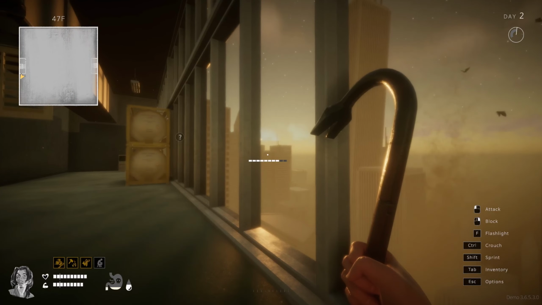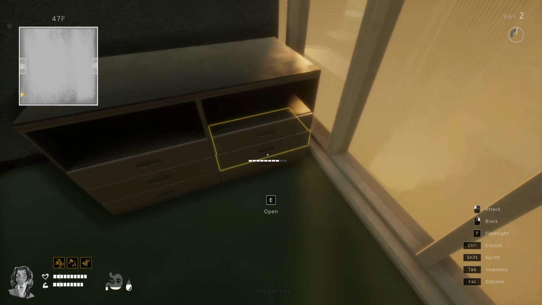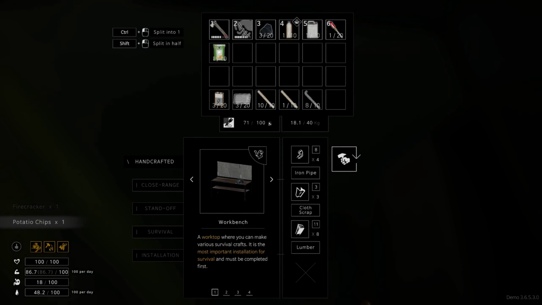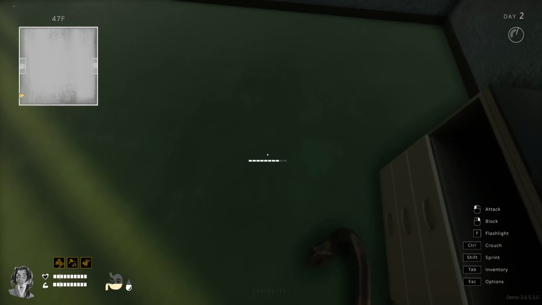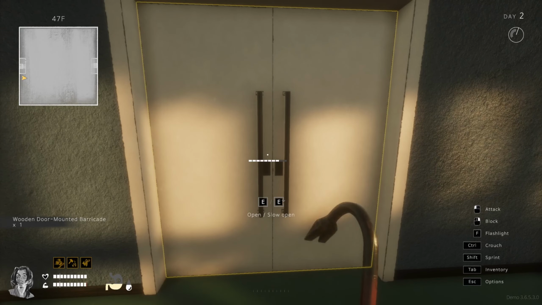Check how wrecked this place is. So wrecked. And we'll start from the bottom. Firecracker. It gives 18 to food, so we'll eat it again. Well, I think this one's going to be a bit tough. Can we break these down? No. Okay.